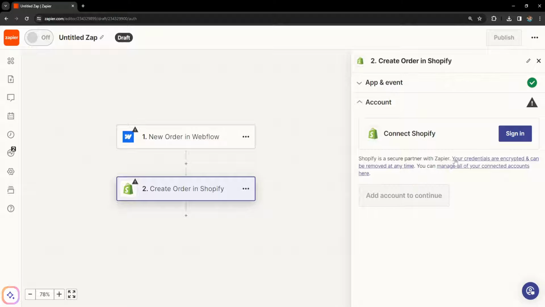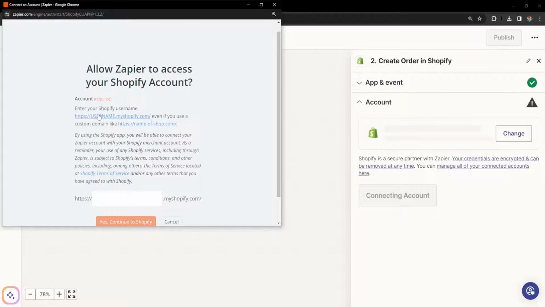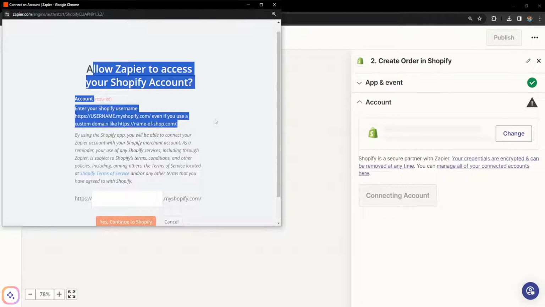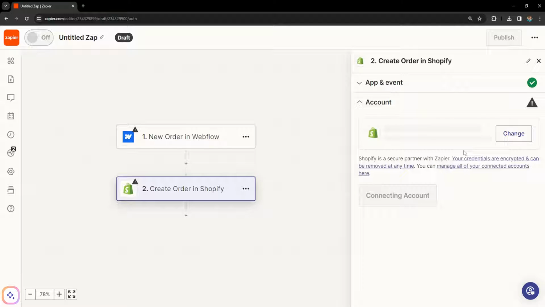So I'm going to click on continue, and again, it is going to ask us to sign in into our Shopify account this time. So it's going to look like this, and you just want to follow the authentication process here. So you are able to authenticate your Shopify account. Now, once you have connected your account here, then you will just click on continue and this will create or connect Webflow to Shopify. So in our case, if somebody creates an order on Webflow, this will create an order on Shopify as well, and you will have successfully linked Shopify to Webflow and vice versa.